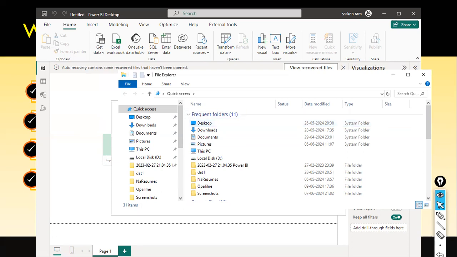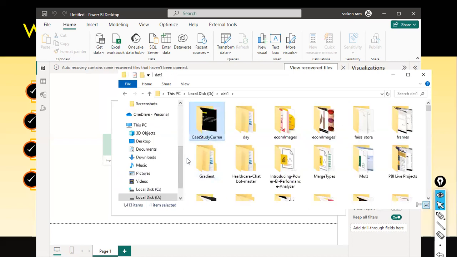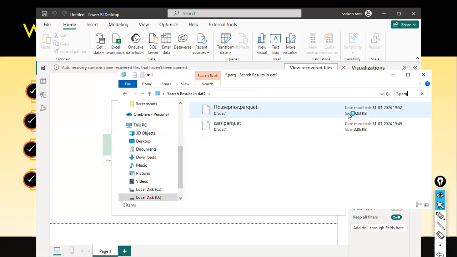Okay, let me just do one thing. I will go to that one folder. And here, let me check the Parquet file. I think I forgot it. See, house price dot Parquet is there, right? So what I do is I just go ahead and select this one, the folder name with the file name.